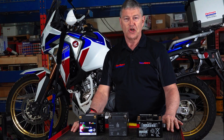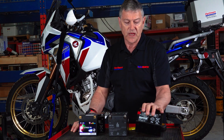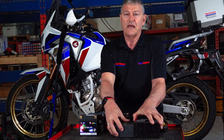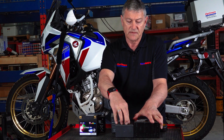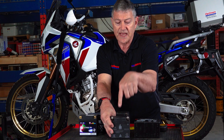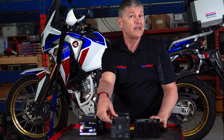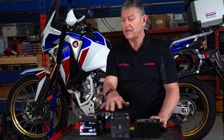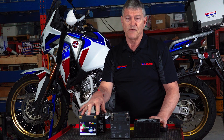Now let me explain something about footprints. If you look at this battery and that battery, as I explained, this battery fits in that small space and it's 110 millimeters tall — hence the name HY110. And there's no other battery but the new replacement that fits in that space perfectly.